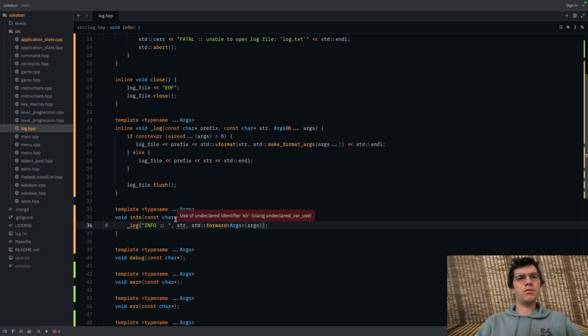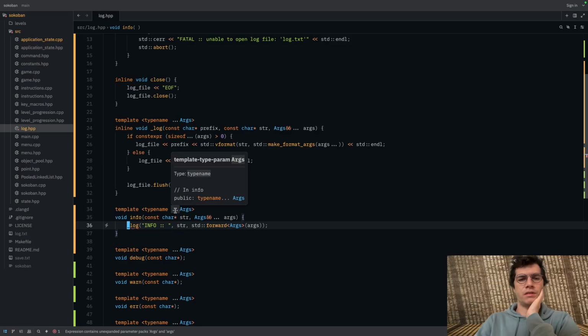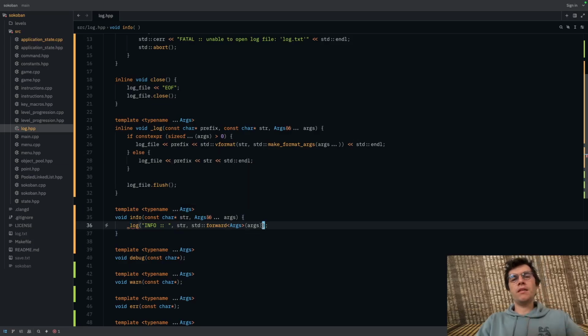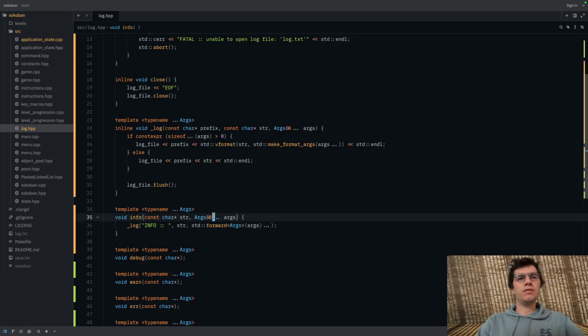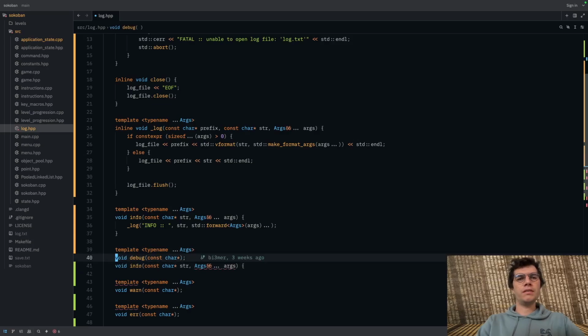So let's see what's, oh, I didn't name this, stir. And then what's wrong with this? Oh, so I'm not using, I'm making a mistake. That's fine. And I'm making a mistake in that I'm not doing that. Cool. So there we go. Now we're forwarding the args and we're marking that it's packed, and that is good. So let's do those for the rest.